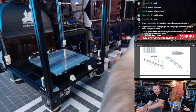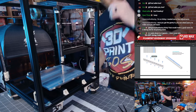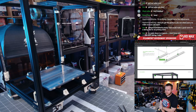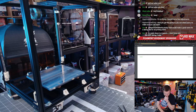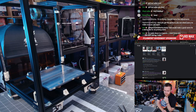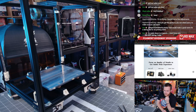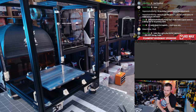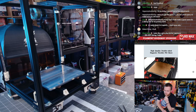Not that I've done anything major really, but the bed being on the machine and the idlers definitely make it look like we're onto something, which is pretty fun. Okay, let's do it. So we need the 205 millimeter rods, which, does this one fully end for us? Yeah, what a bummer. In fact, let me check Micron plus 180. Let's see if there's any updated GitHub. I think there's a link right in here somewhere. Extra STL, no, that's not what we need. Because it'd be fun to know. No. I kind of wish they had a more robust manual, to be honest.